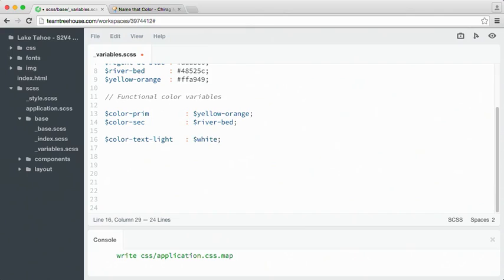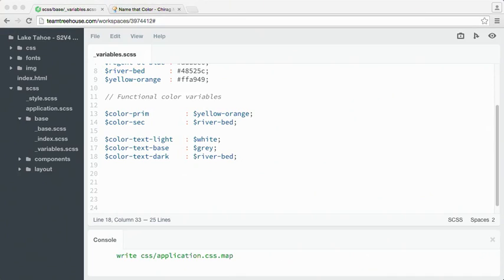All right, so let's do a couple more. Let's do color text base for our base text color. So we'll create a new variable called color text base, and the value for this will be the gray variable. And one more. So right below, I'll just paste in the color text prefix, and let's say color text dark. And for that, we're going to define the riverbed variable. So I'll just go ahead and copy it, paste it as the value.